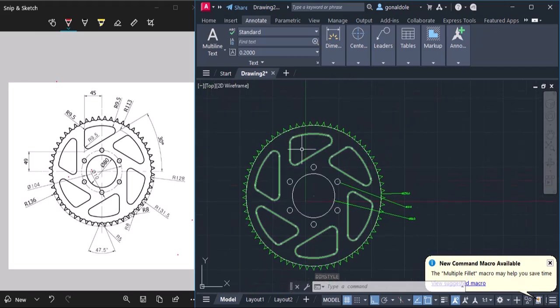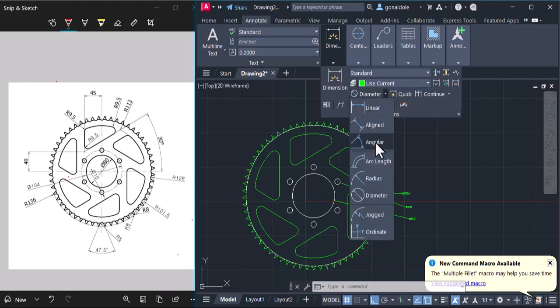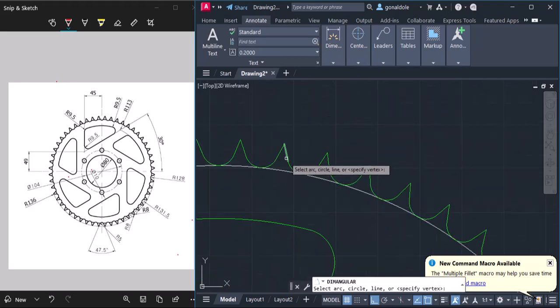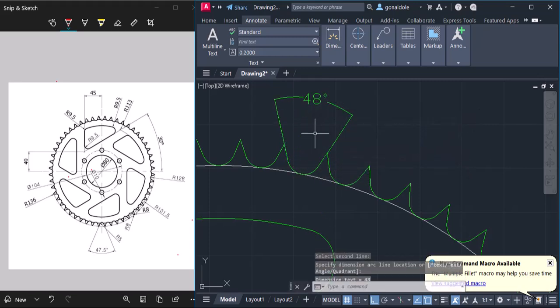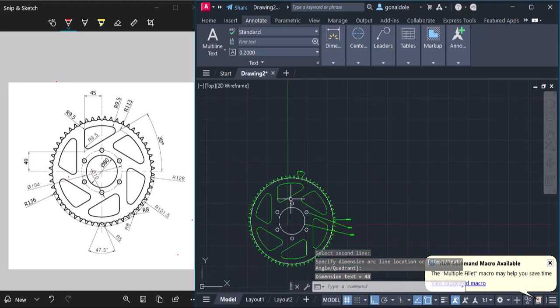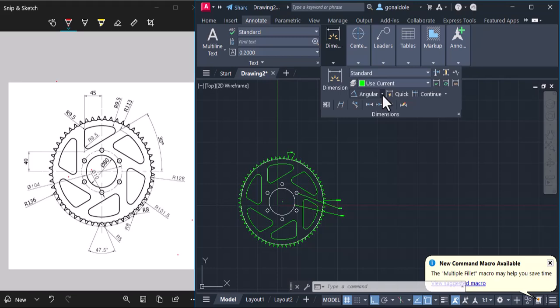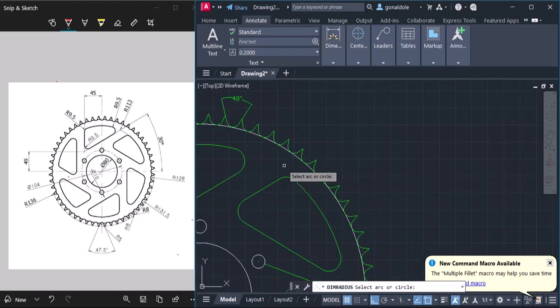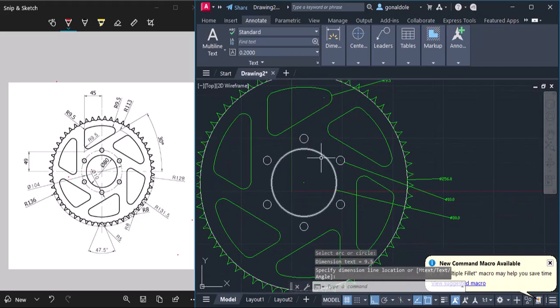So let's continue with putting the dimensions. Let's go to angular, and let's get the angle between these 2 lines. So we have 48 degrees here, and let's go to radial, and let's show the radius of our fillets. So radius 9.5.